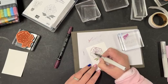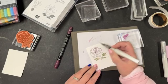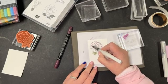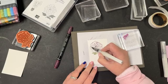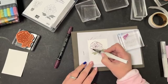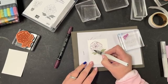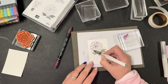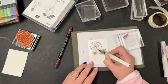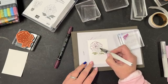Okay, so I'll just go. So you might notice I am choosing to add from the outside and go in. So that's another tip for you. I don't feel like I need to color the whole thing in. I am just moving the color from the line where the artist made the lines and pulling it in to add a little bit more depth.